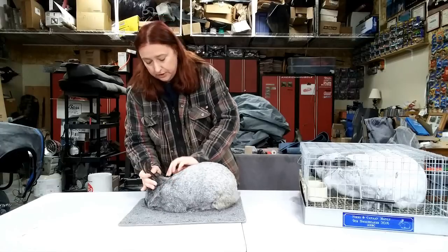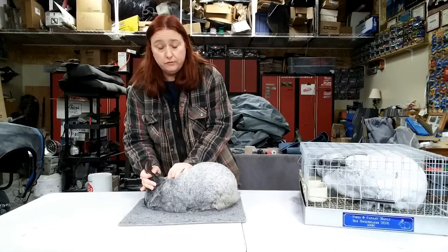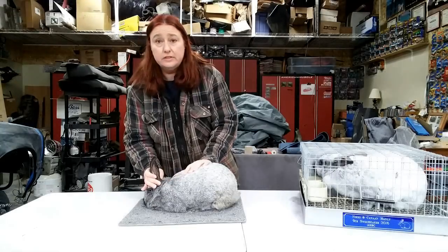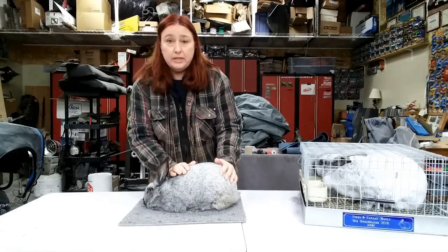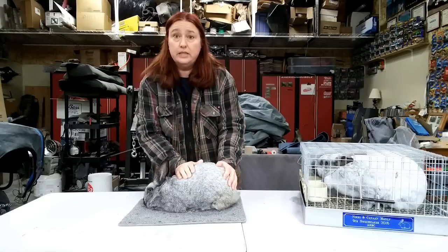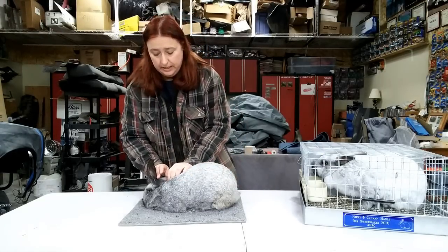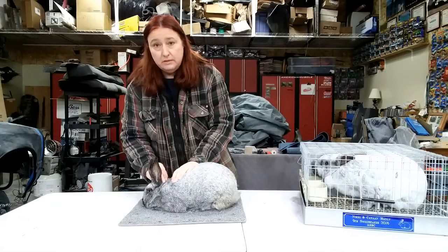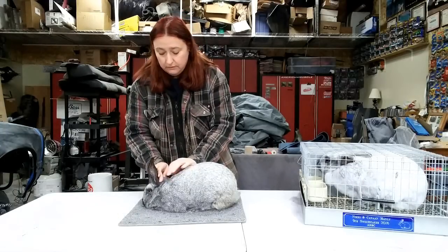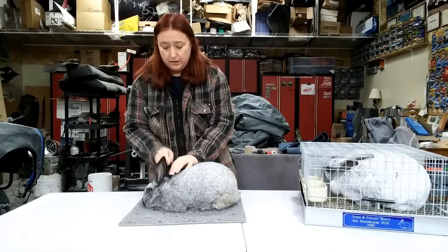You don't want to bring home a problem if you can avoid it. Then pull the ears forward and look at the fur at the base of the neck — this is where fur mites are generally going to show up. You're looking for dandruff. In a breed like a Champagne D'Argent, where the fur is very dense, they're really prone to picking up fur mites. If you don't see a bald spot, you might see scratches where the rabbit is scratching because the mites are uncomfortable. If you part the hair, you'll sometimes actually see the mites.